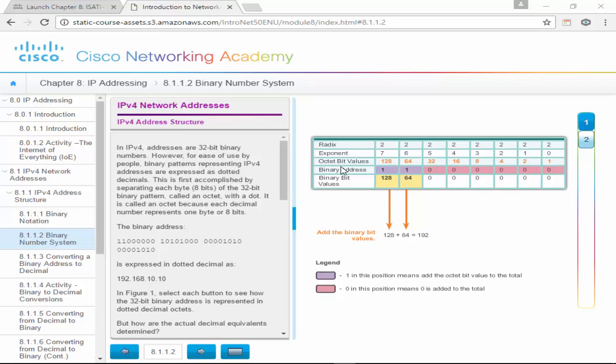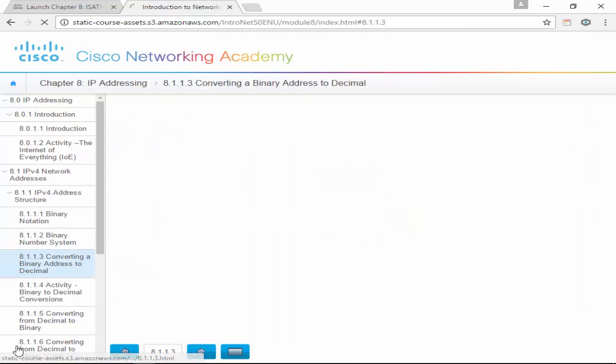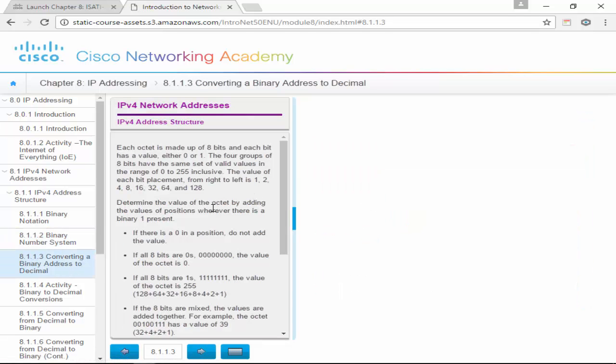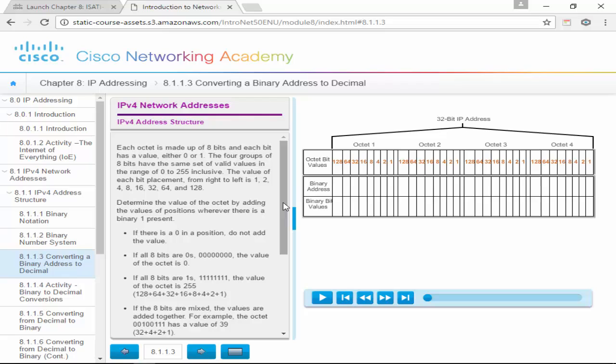Now remember, this is what the decimal conversion from binary is: 128 if it's in the 8th binary digit, anyways.